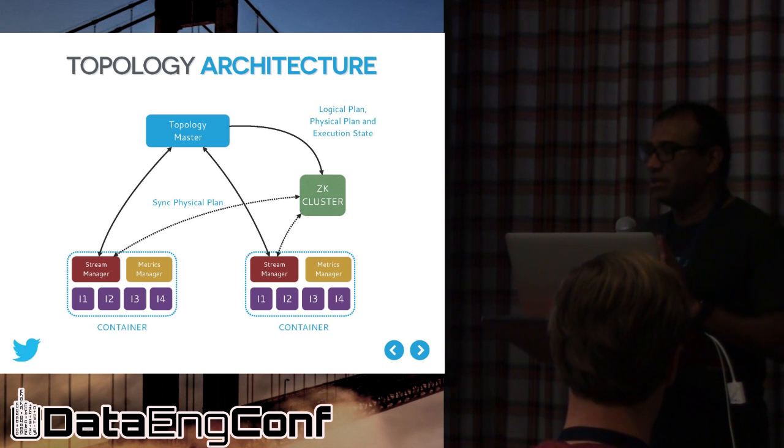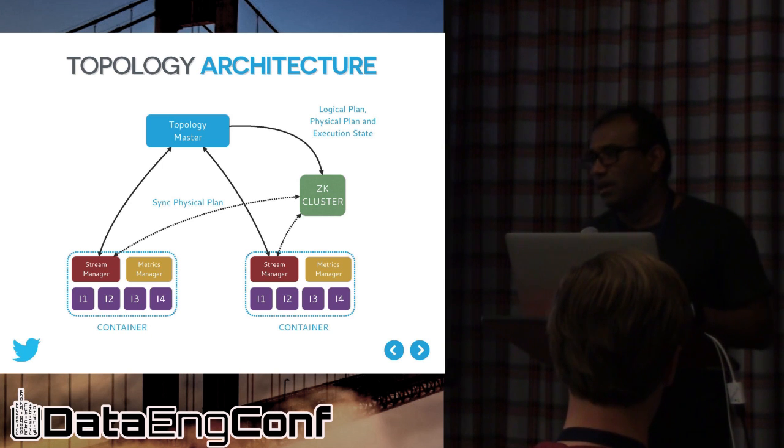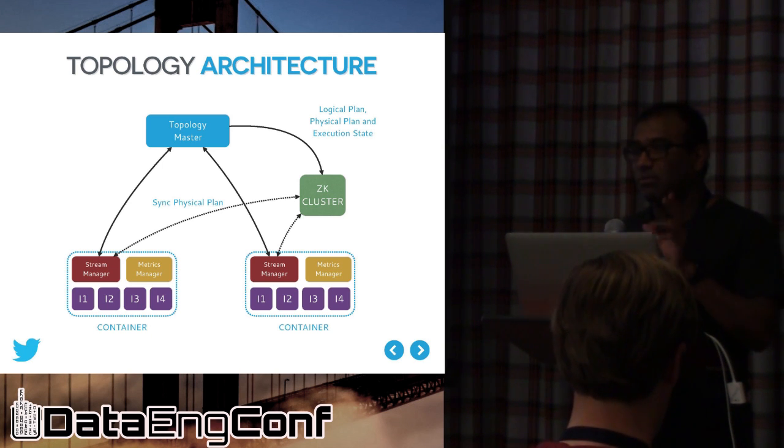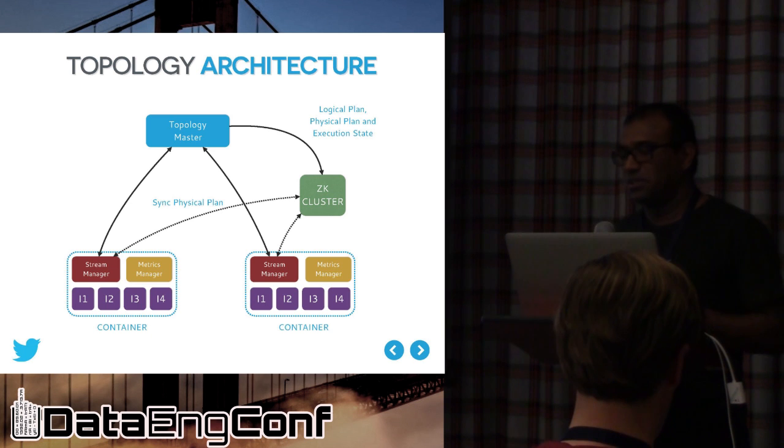And the metrics manager taps into all these various other processes in that container and gives you very good visibility into what is going on in the topology: how many tuples have been emitted, what latency the tuples experience, all kinds of metrics. The amount of metrics that we collect is mind-boggling. For every topology, we'll be collecting a few hundred metrics. Then you can look at those metrics and figure out, hey, this is what's causing the issue.